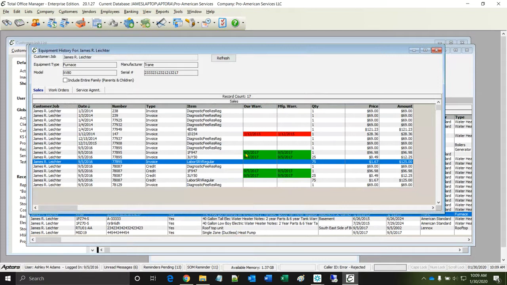That's one of the reasons why you'd be crazy to run your company without Total Office Manager. Now, we all know people leave us, like we saw an email yesterday, people leave us, oh, you don't have texting, you don't have this or that. If you want to play a game called Can I Find Something That Aptora Doesn't Have? You'll win that game.